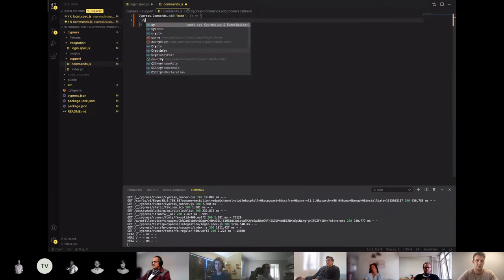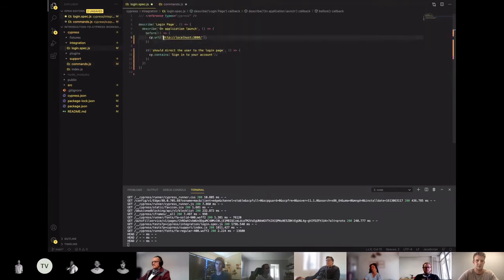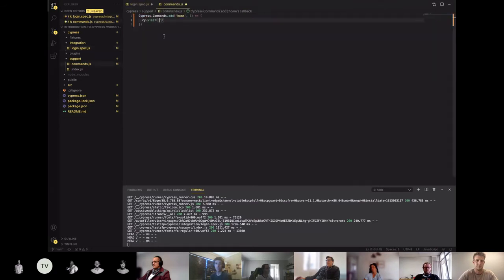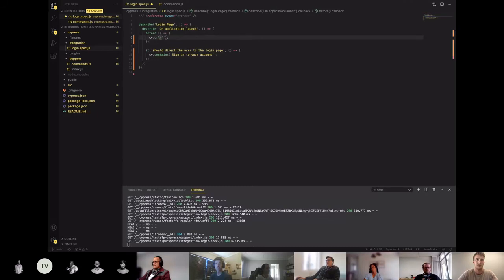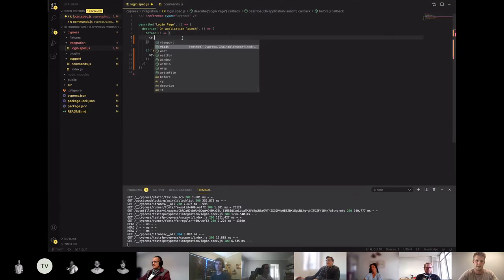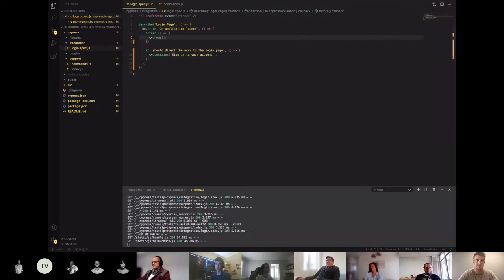And we say site.url. No, sorry, site.visit. Visit a URL is used for comparison. And then we throw this in here. Cool. So now we have home there. And now we should be able to do site.home. We're not going to have IntelliSense on that, because obviously it's not a part of the actual package itself, but at runtime, Cypress should be able to make sense of that.